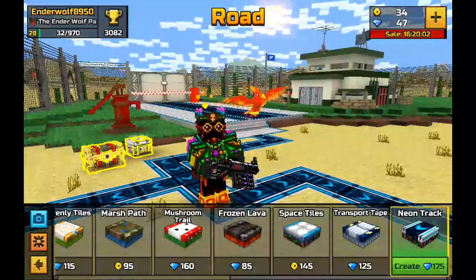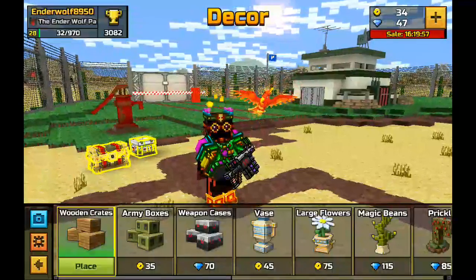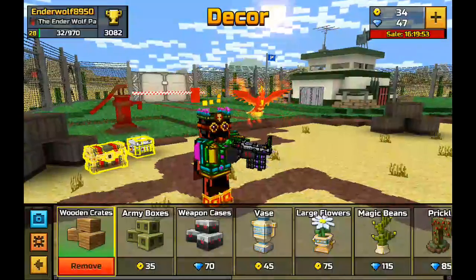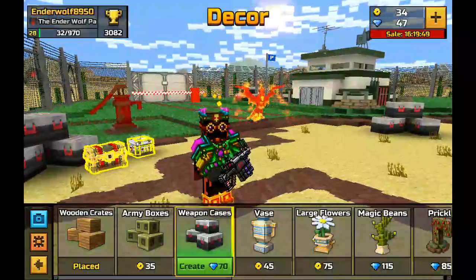Then we got a neon track. That's what that is. Now we're on to Decker. Great. I have this one available, so I'm going to place that right now. So we got crates kind of thing. There's wooden crates, army crates. Then we got weapon cases.